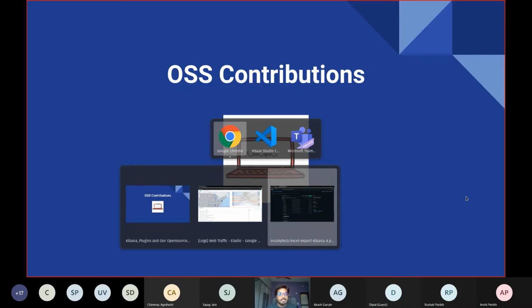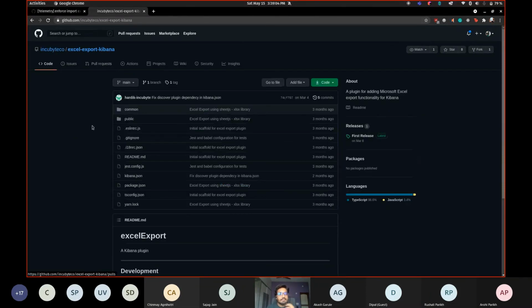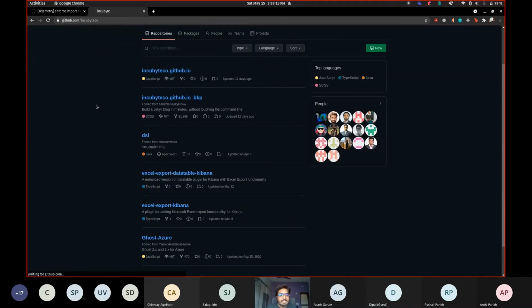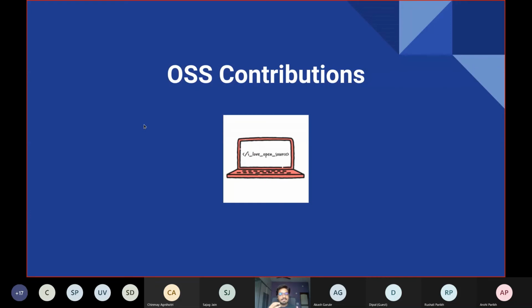For our team, we ended up solving a good first issue in Elastic in Kibana, which helped us understand how that repository functions, how the team functions, and how every piece connects into each other. Then we developed this Excel export plugin, and we have made it available open. So if anybody in future requires Excel export, they can get the code from here. And we will continue making efforts to get this Excel export as a core functionality in Kibana in future.